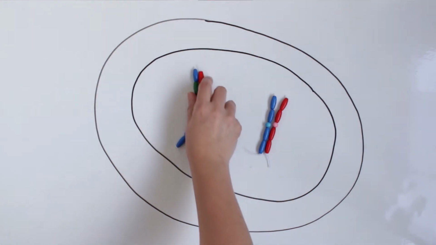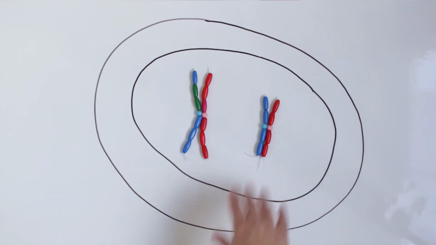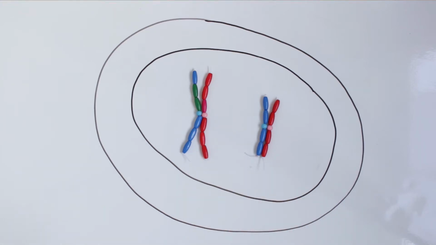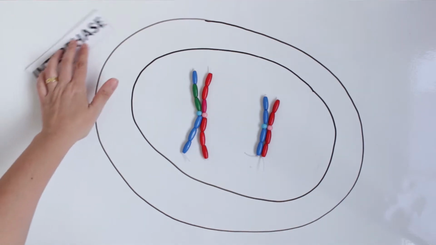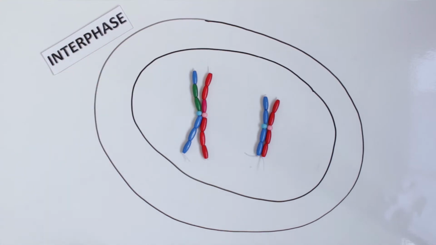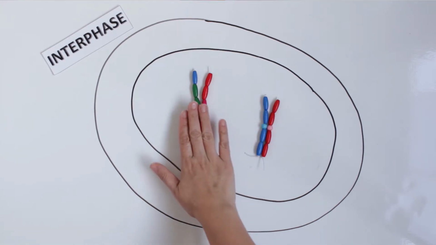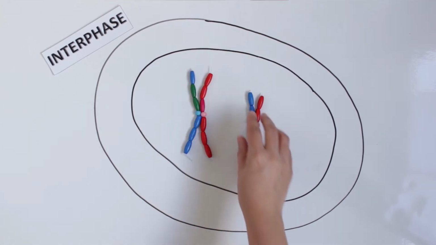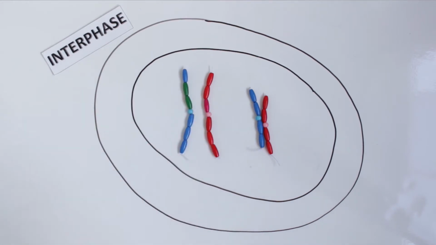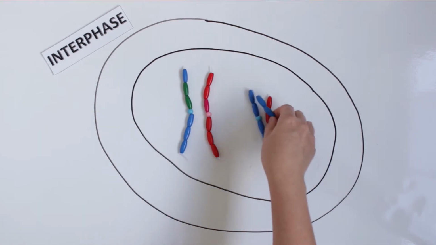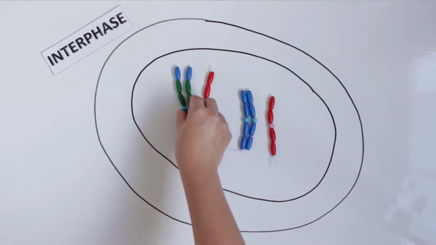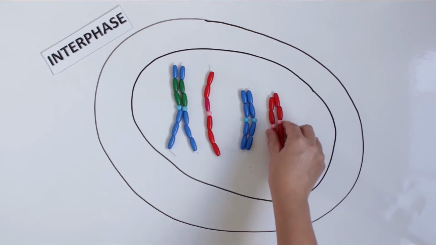Okay, so to start a cell division, meiosis or mitosis, I always need to go to interphase. I'm not gonna detail the interphase here, but the most important thing that happens in interphase is the duplication of my DNA. So here I have my DNA in chromosomes, but I'm gonna duplicate it. I'm gonna make a copy of each of them. Just remember, it's phase S of interphase. Another copy for each of them.